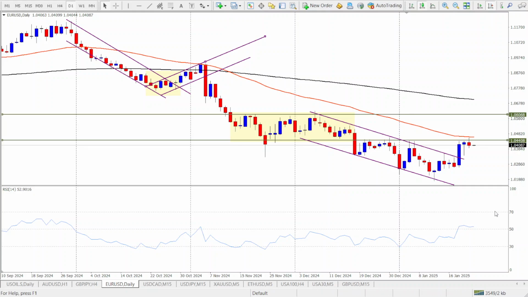So there you have it. Everything you need to know about the turn of the month trading strategy. By aligning your trades with increased volatility and momentum shifts at the beginning and end of each month, you can maximize your chances of success. Remember to use technical indicators for confirmation, such as the moving averages, the relative strength index, and any other indicator of your choice. And also practice sound risk management.